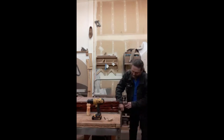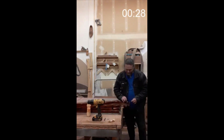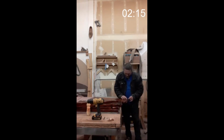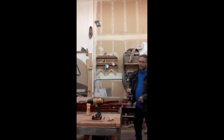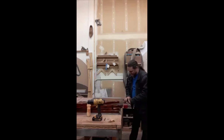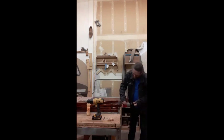In a few minutes, I'll be assembling this thing after I get all this tape off of it. It had some more finish put on it and was made pretty again. We've repaired busted wood and torn out screw holes and things like that. And then the tape was put on it so that there would still be where the glue goes, so it'll stay together. I'm going to assemble this in a few minutes once I get all this tape off.